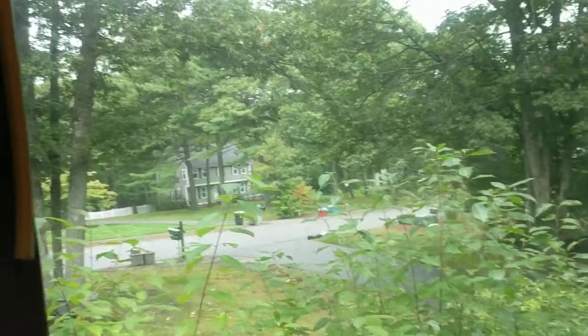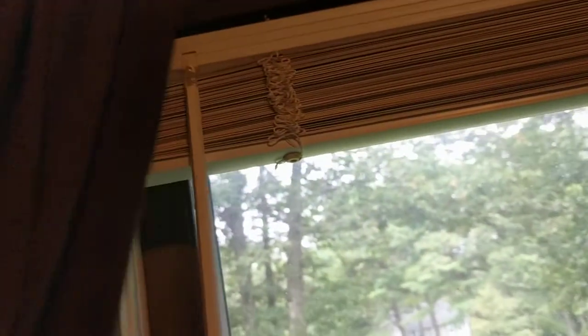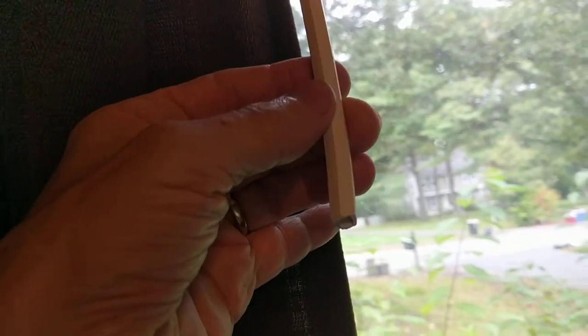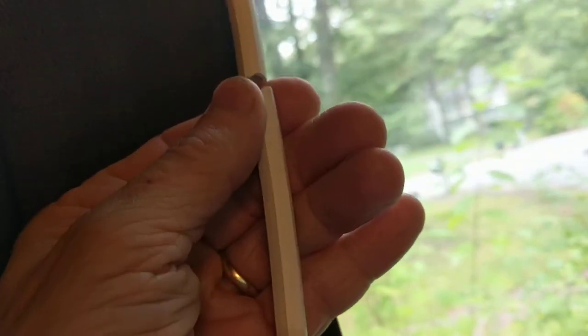This is a short video to show a repair of a broken control rod for a set of Venetian blinds. What happened is the plastic control rod that you spin to control the louvers broke in half and it's also bent. What probably happened was it's detachable and it probably got stored someplace where it was bent by something lying on top of it, and then somehow it managed to break.